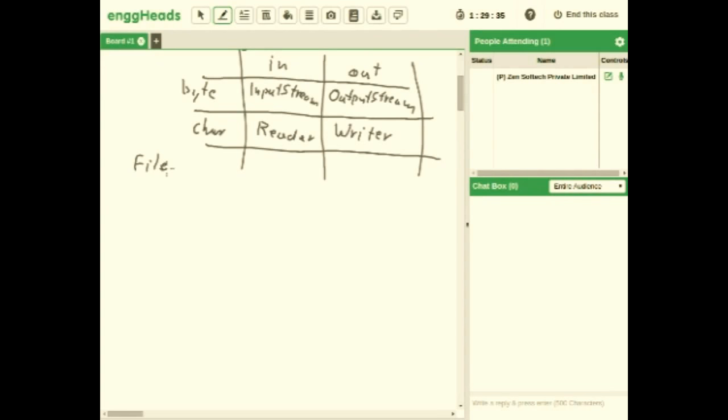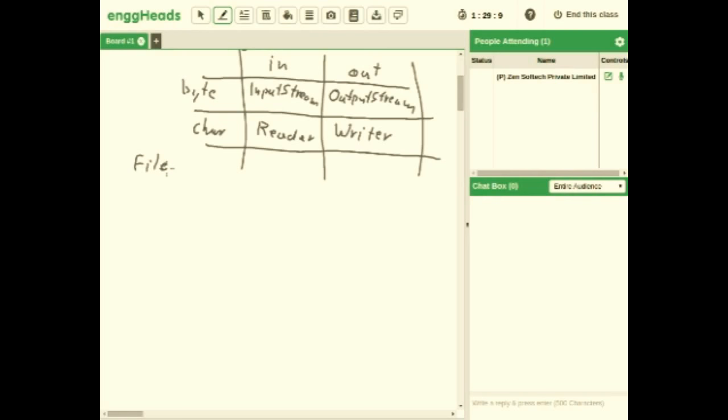Managing files would mean it's not about reading and writing, it's not about doing input output from a file. It's about managing the files. You want to delete a file, rename a file, get information about the file, or change some setting of the file. It's about those things.